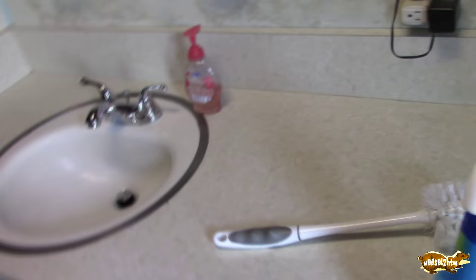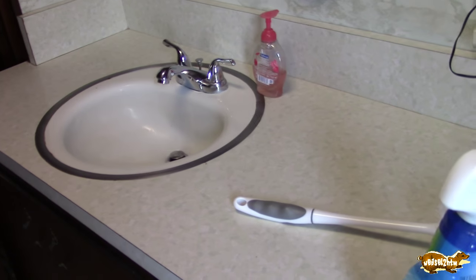We'll see what happens. You know, this countertop doesn't get used, but it gets dusty, so I need to clean the dust off. In here is a pretty simple room. I'm just including it for completeness.